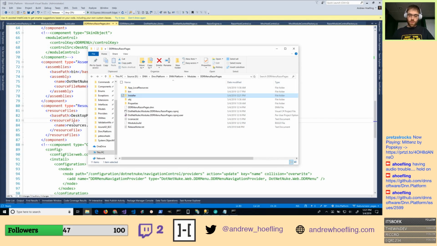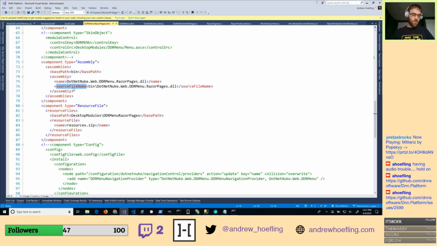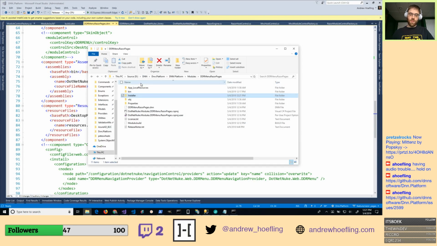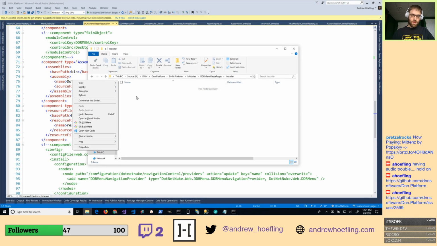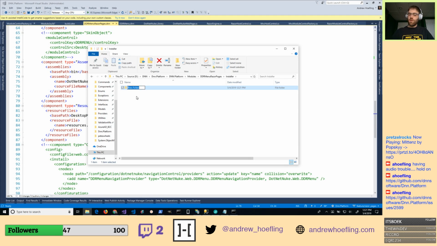And we're going to have a folder in there called bin. So if you look at the source file name, it says bin, and then it has the thing. So we're going to do that. So new folder, call it bin.